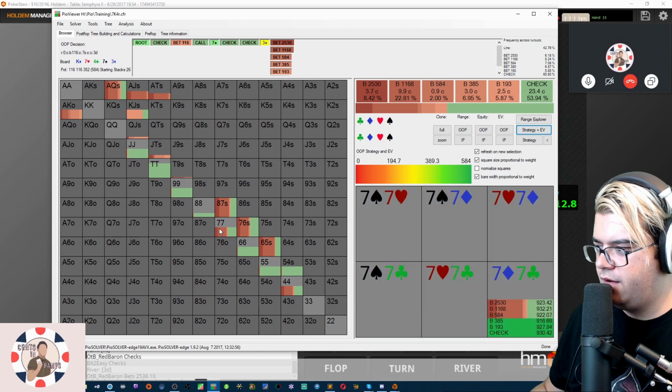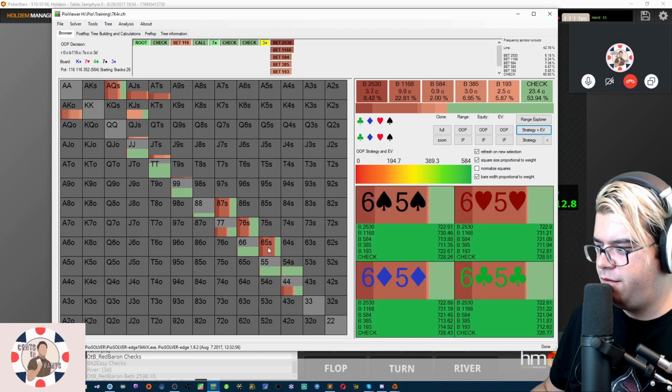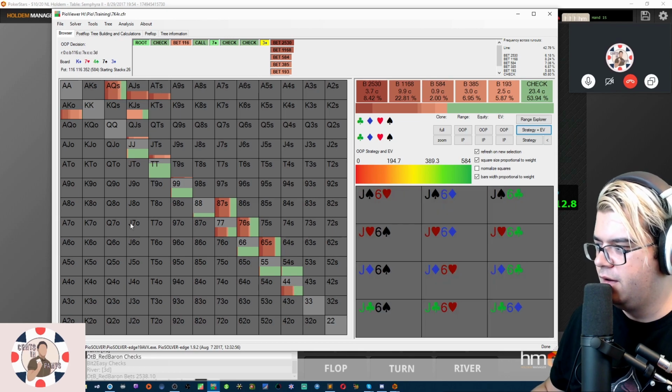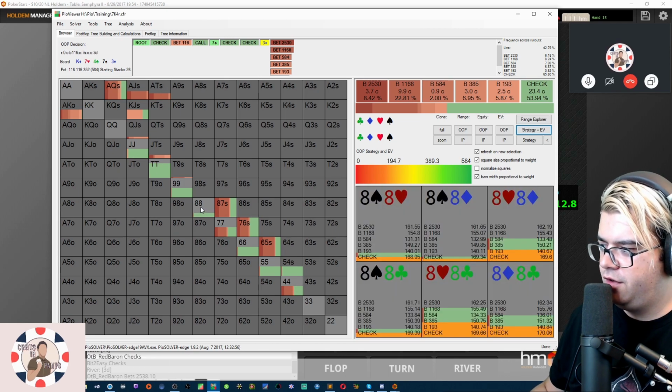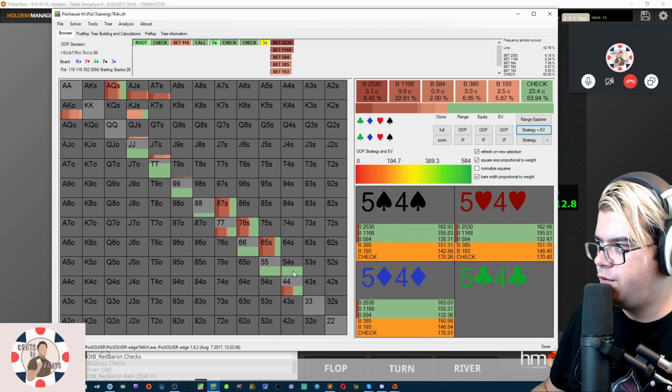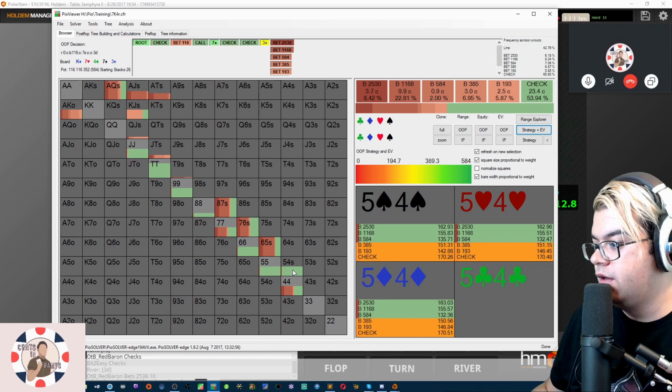So yeah, and sevens and fours too. See, 50% of the times we're checking sevens, which is big here. And then of course checking ace jacks and sixes, fives, 5-4 suited. Interesting. Yeah.